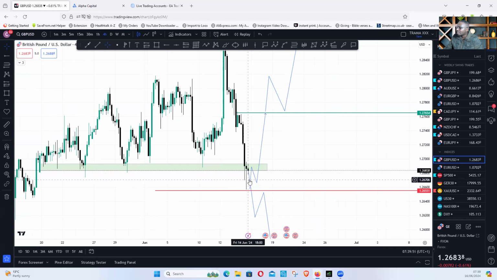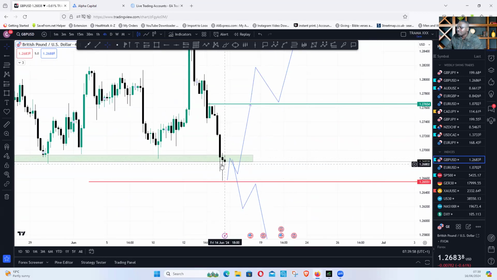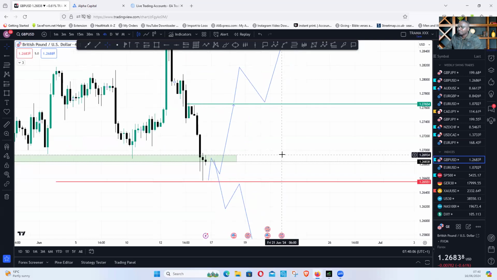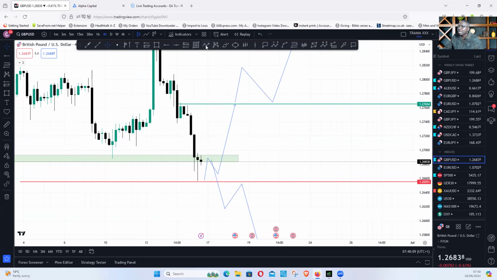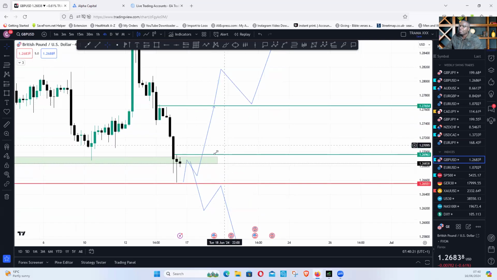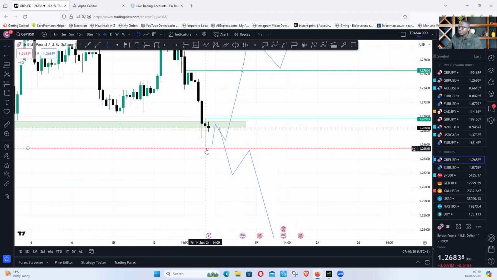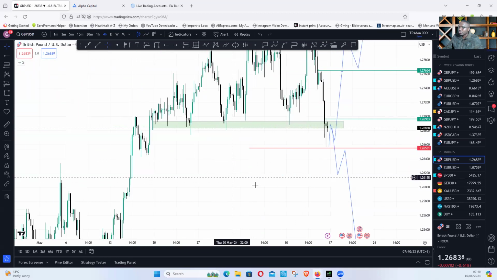So we are seeing price reacting to that. And we can see obviously that liquidity has been taken. We have that liquidity sweep over there. But that rejection shows that price may want to push up. So for that reason, let's wait for price to break and close above this high right there. So when price closes above that high, we are anticipating a buy, that price will rally up. But if it stays below and then closes, we are looking for a sell when price breaks this low. Remember, it has to break this low. We're looking for price to break that low for us to have that move.